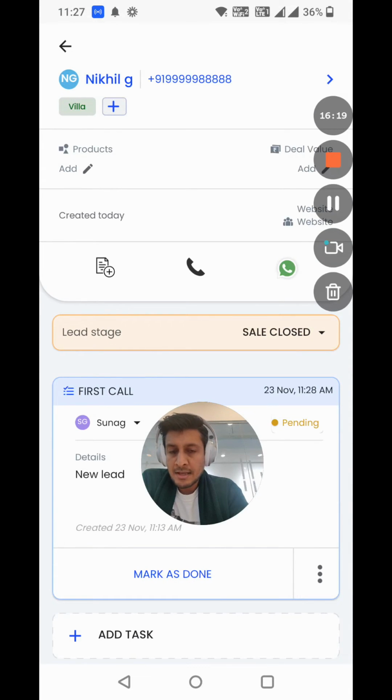What happens now is I could see all customers, like this Nikhil customer, I can see the source is the website. On the top right hand side I can see that there is a website. So I can see all customers who came from the website within the duration, like today, how many of those customers converted and bought something, and what is the total value of my sales. You can see it in an advanced report.